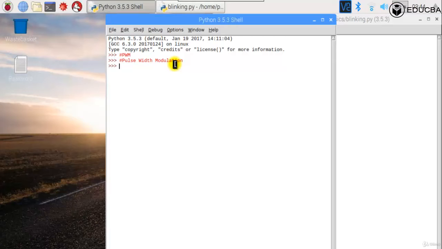But now, I want you to visualize something like this. Let's say you were given a fan to control, and you want to vary the speed of the fan. But sadly, you were not given the regulator to control the speed of the fan. You still have a switch. You're just given the switch, to switch the fan off and on. That's it. But you are told to control the speed of the fan. How would you do that?